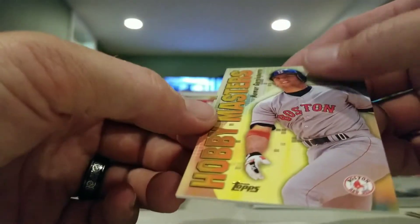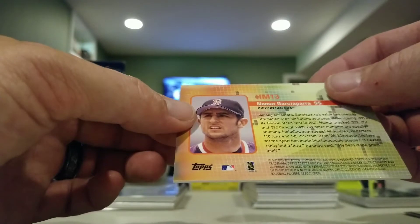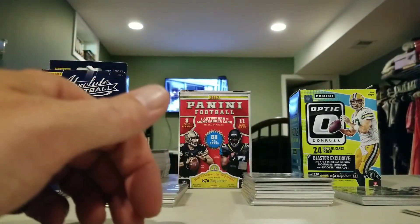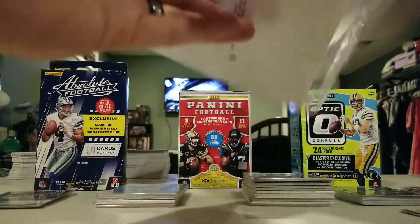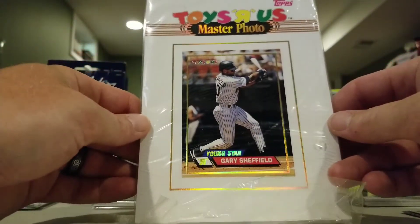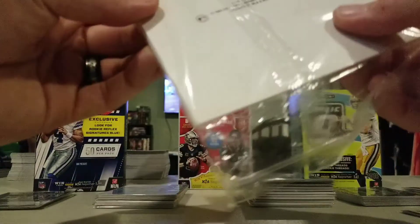Hobby Masters. Can't really say his last name - I know he's a star, I think he's still playing or maybe just retired recently. That's pretty decent for free, I'll take all this for free - anybody out there would probably agree with me. Golden Tate Hot Rookies. This is a Toys R Us Master Photos Topps - not really sure what all is in there.